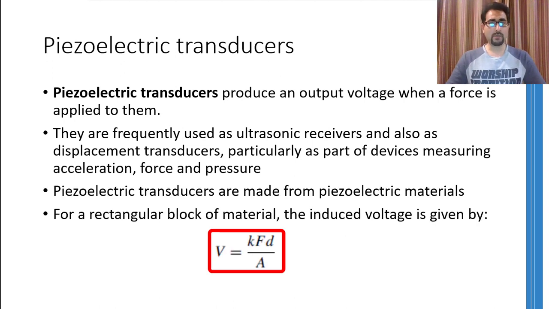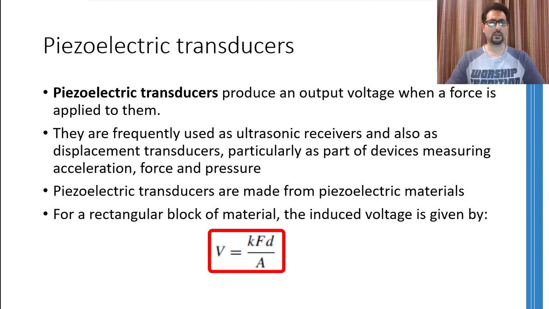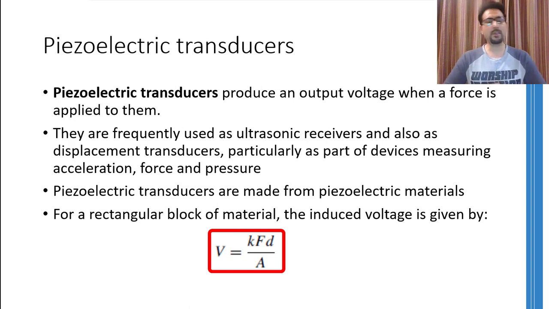Mathematically, the output voltage generated by a rectangular block of a piezoelectric material may be expressed using this formula. V is the output voltage that a piezoelectric material will generate, F is the applied force, D is the thickness of the rectangular block of the piezoelectric material, A is the cross-sectional area, and K is the piezoelectric constant associated with a particular piezoelectric material. It can be easily seen from this formula that the applied force is directly proportional to the voltage generated by any piezoelectric material. Therefore, it is the job of the remaining instrumentation setup to determine how a force is applied on the piezoelectric material, and once this force is applied, the piezoelectric material will generate a voltage — and if we can read this voltage, we can know the applied force.